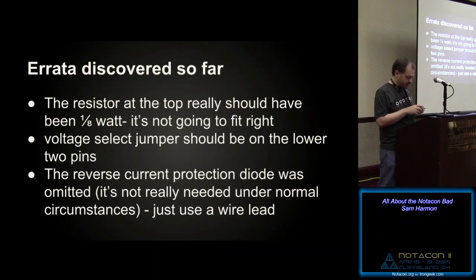And there's usually on this, and it's on the silk screen, there's a diode that can go on there for reverse current protection, but for common applications, you don't need it so much. And the one that he spec'd out, we couldn't find, and the kit that you can actually buy from Seeed Studio doesn't include that diode anyway. So most people just put in a wire link there.